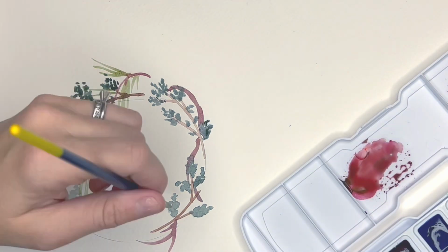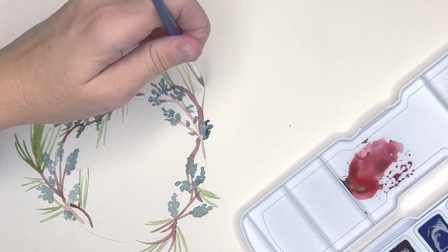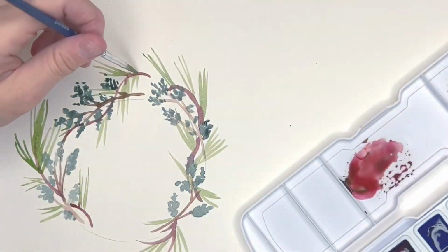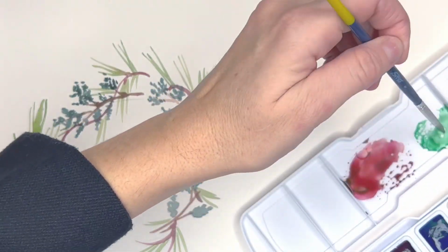I'm going to speed this up a bit so you can see how I filled all of this out. And I made the little pine needles go in the same direction, but then they switch to the other direction on the other side, so it kind of makes it look a little bit rounded.